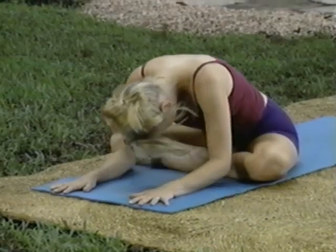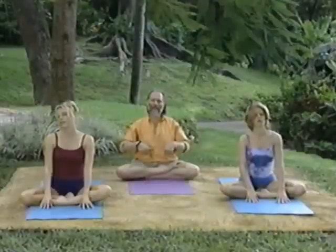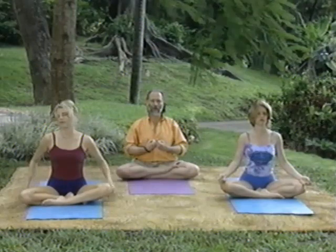Walk your hands back up to come back to sit up. Again, balance right on top of your sit bone. Feel the muscles holding your spine up tall. Sit tall, walk tall, and think tall.